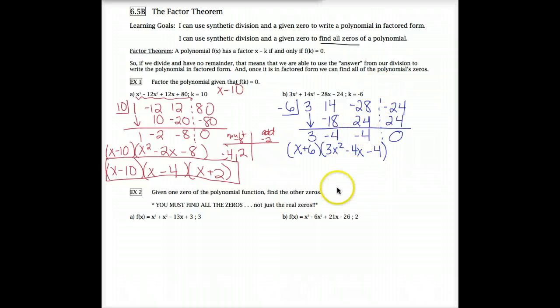This one is not a factors that add. I know it's not a special product. So because there's a number in front of the x squared, this is going to be a split the middle. So I'm looking for what multiplies to 3 times negative 4, so what multiplies to negative 12 and adds to negative 4. So that one's pretty easy too. Negative 6 positive 2 gives me my negative 4.